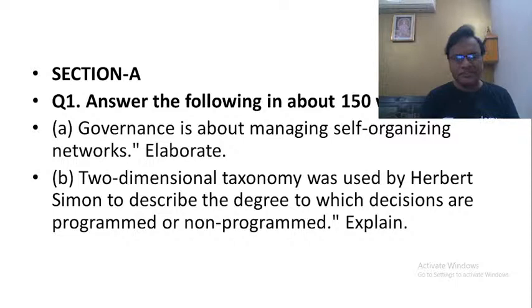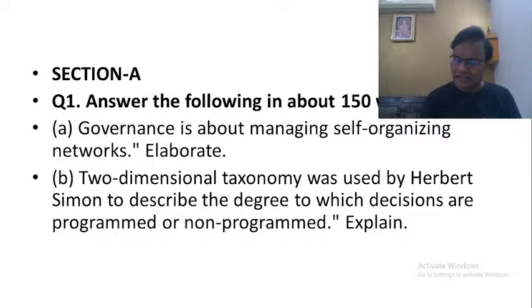Non-programmed decisions means that even artificial intelligence and computers will not be in a position to predict the outcomes. It requires much more in-depth knowledge and much more analytical ability on the part of the people. That is the reason why he said that non-programmed decisions can be taken only by people at the top level who have a lot of experience, skills, and knowledge. And he said that over a period of time, due to developments in science and technology and in artificial intelligence, even non-programmed decisions can be made programmed decisions.